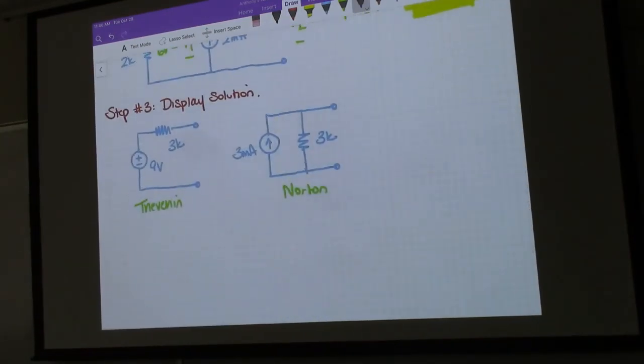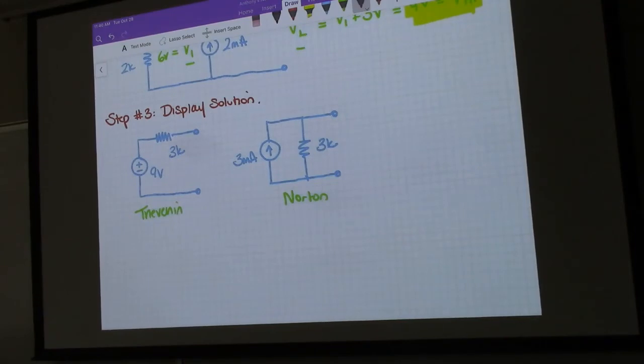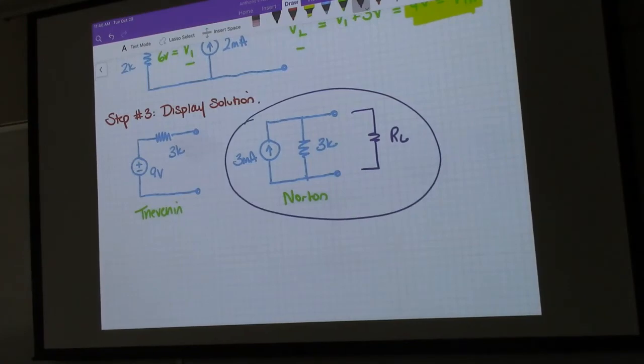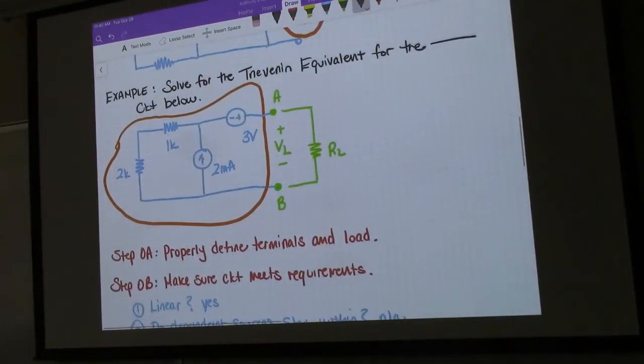But our Thevenin and Norton equivalents definitely make it easier to solve the problem, right? If you were trying to look at 500 different load values and their effect on the circuit, it would be much easier to analyze this every time as compared to analyzing this every time. And as the circuit gets more and more complex, as long as it stays linear, the equivalent circuit doesn't get any more complex. It stays the same.